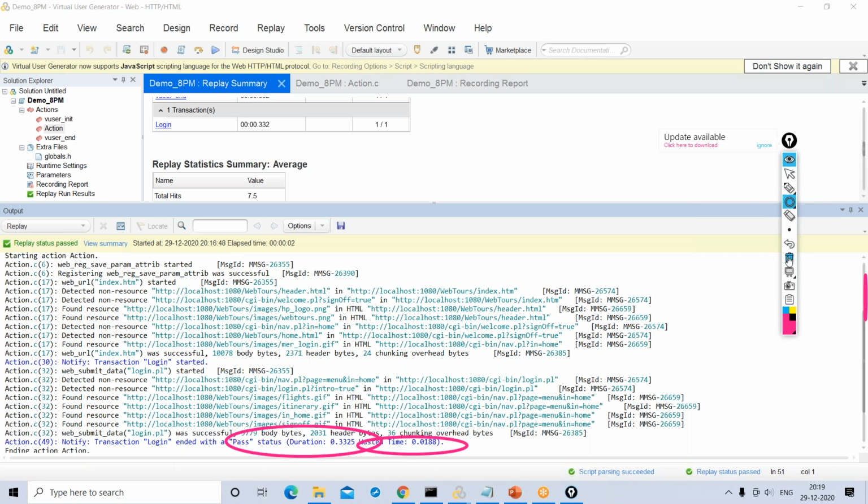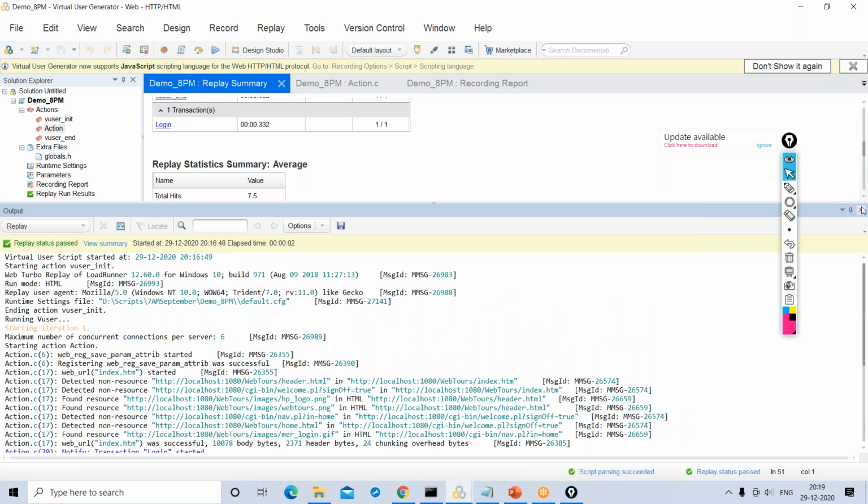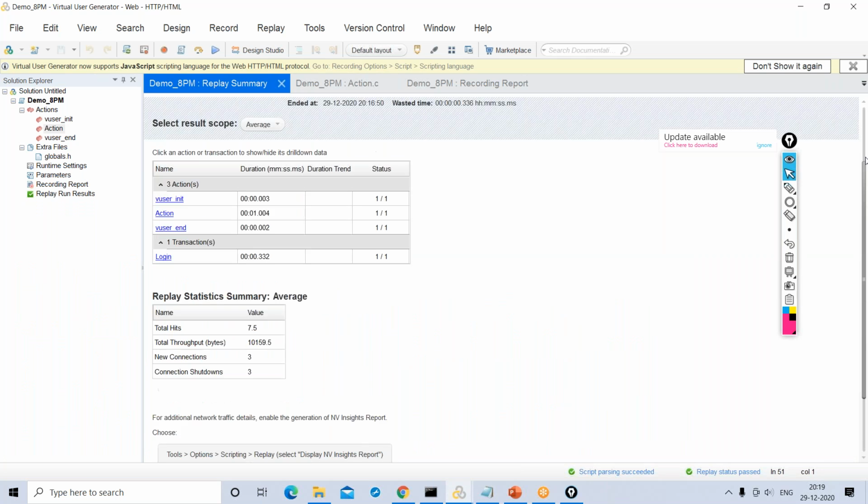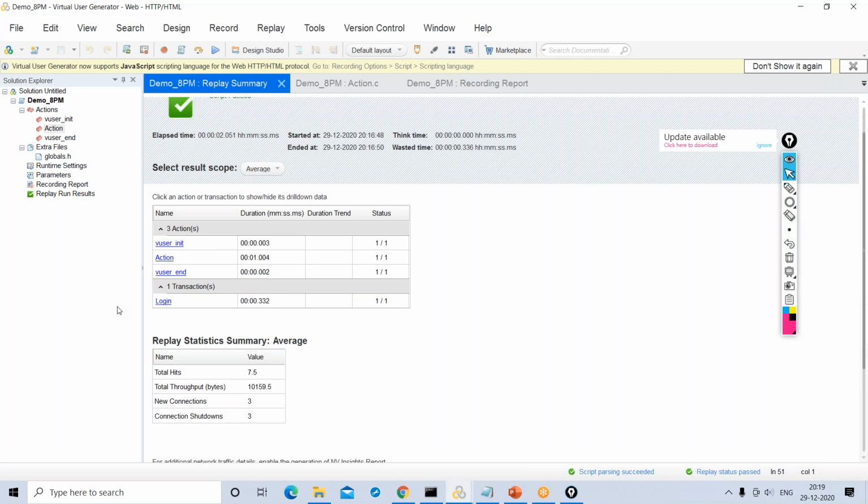This is just a small example I have given, and it will clearly give us all the transaction details. You can calculate the response time for logout as well as login. For example, if it's a bank application, there might be different functionalities: one user might download a bank statement, one user might make some payments, one user might check the balance. We have to calculate how much time it is taking for performing all these activities.